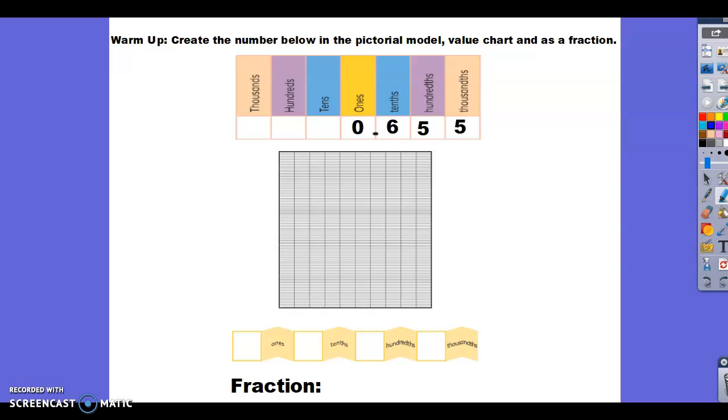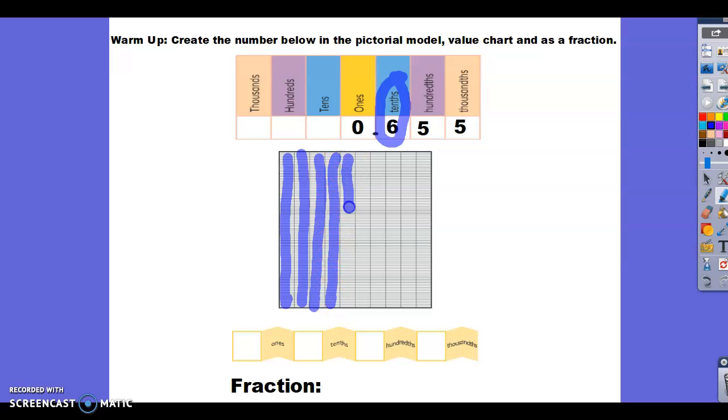I am going to switch this up and I'm going to try to do the best I can with the pictorial model. So I'm going to look in my tenths, my 6 tenths. I'm going to fill in 6 of them. 1, 2, 3, 4, 5, 6. You should have filled in 6 tenths. And then on your hundredths, there's 5 of them. So you count 1, 2, 3, 4, 5. So those are your squares. And remember, your thousandths is the smallest. It is the tiniest one. It is the most difficult one for me to color in. But you have 1, 2, 3, 4, and half of a square that's in there.